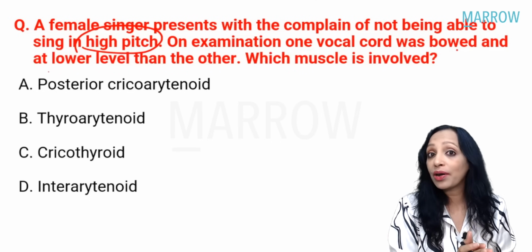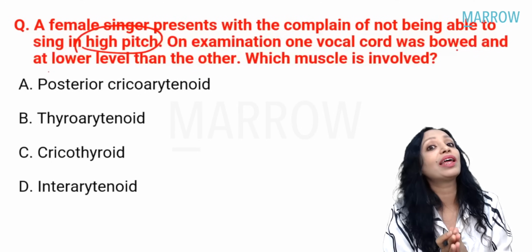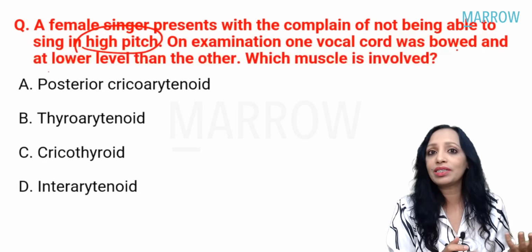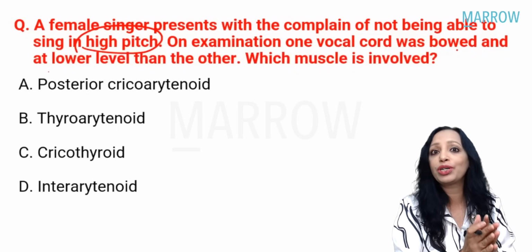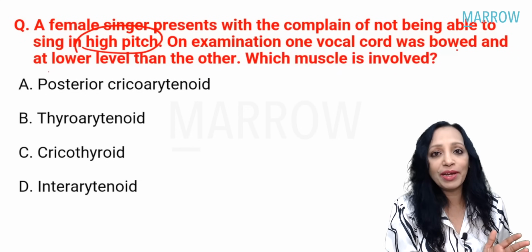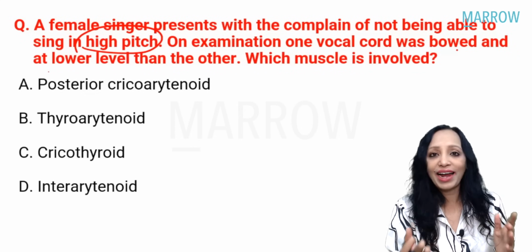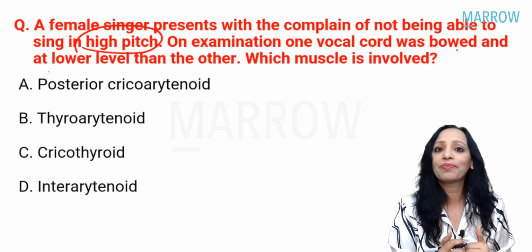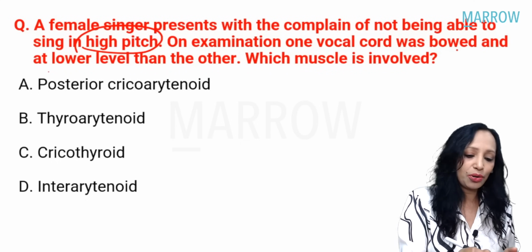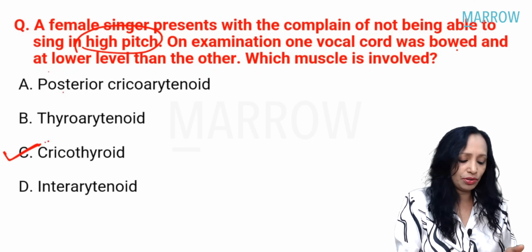Yes, and cricothyroid is the only muscle that is supplied by the external laryngeal nerve, right? So previously, a couple of years ago, the question was asked that there is an injury to the external laryngeal nerve, and what will be the presentation in the patient? The answer there was the patient will not be able to raise the pitch. And here they have just reversed the question. The patient is not able to raise the pitch, which is the muscle? So yes, it is cricothyroid. So the answer is cricothyroid.